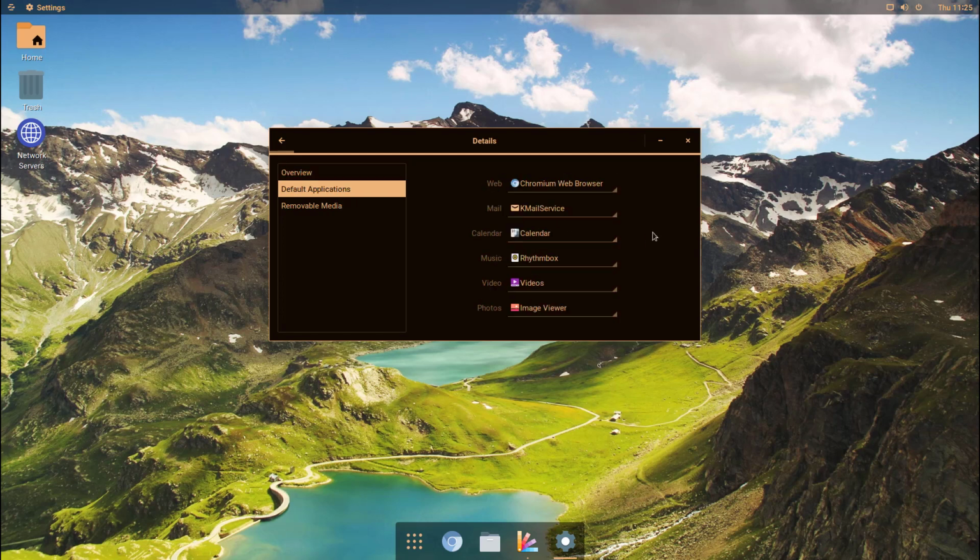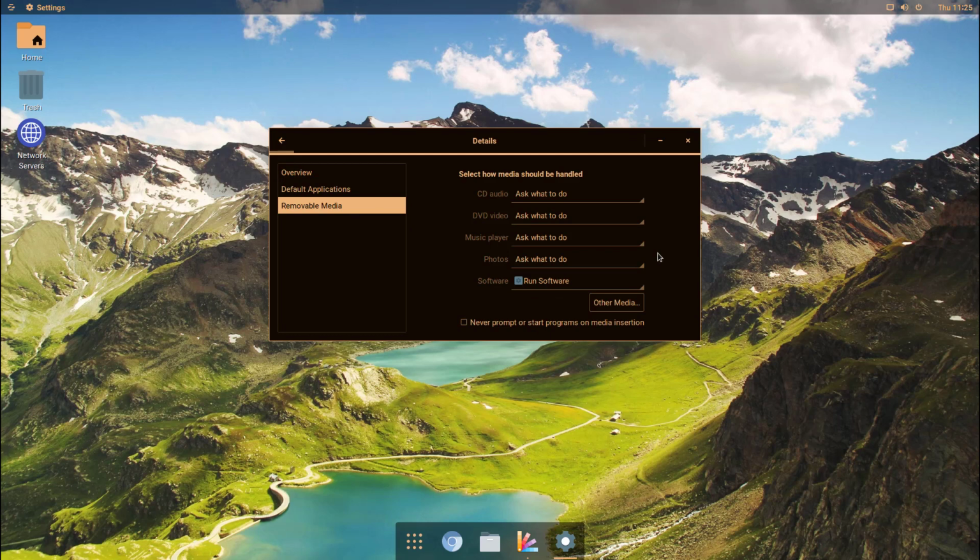Default applications. Okay, so you can see that there's some default applications here for mail. Again, in an admin world, this really doesn't count for very much, does it? Right? You're not really interested in the web browser or the calendar app or the music app. If you have to administer a server or manage a server, you're really interested in the nuts and bolts of the system so that you can keep the uptime as high as possible, keep it running.